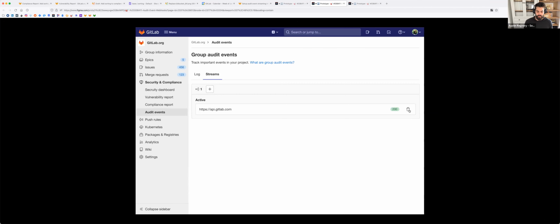Right now we ask them for two things. They need a destination point and they need to know their group ID. So this eliminates the need to know your group ID because you would be adding it from the group that you want to send the events from. So all we need to know is where you want this to go.